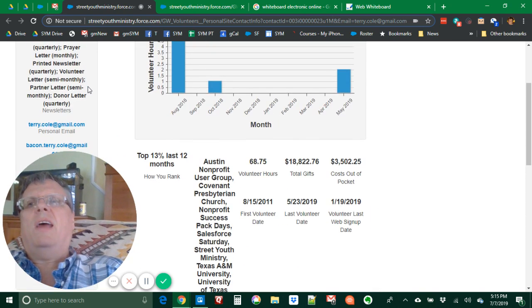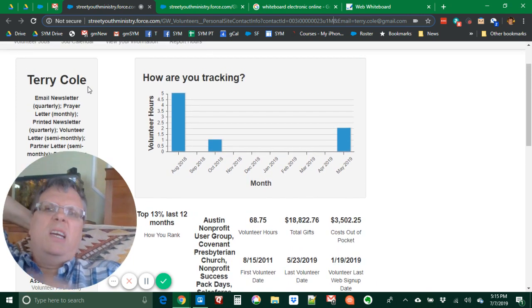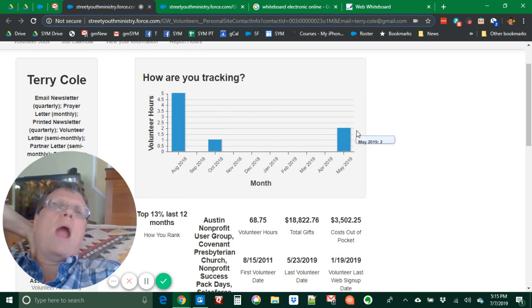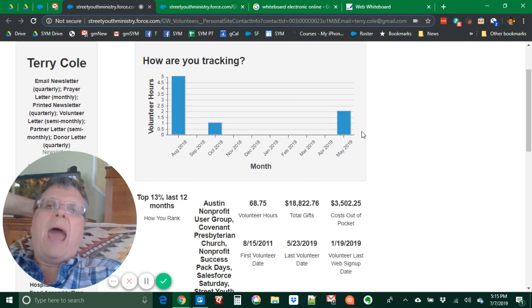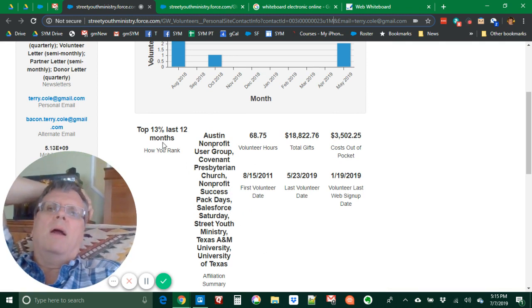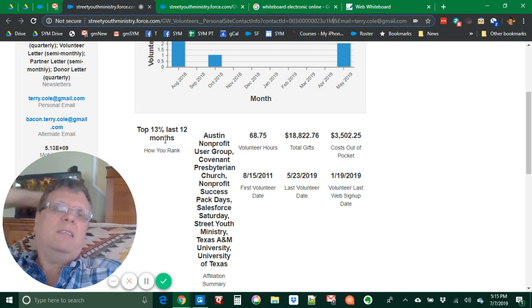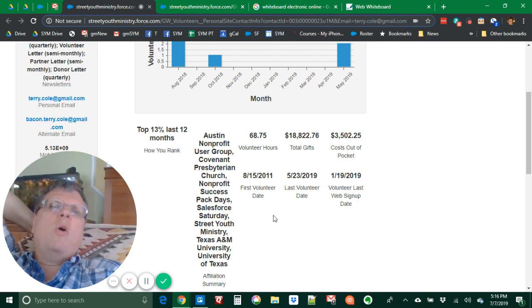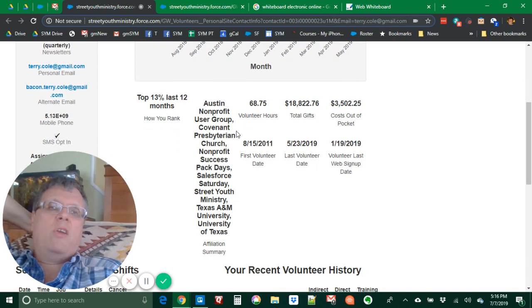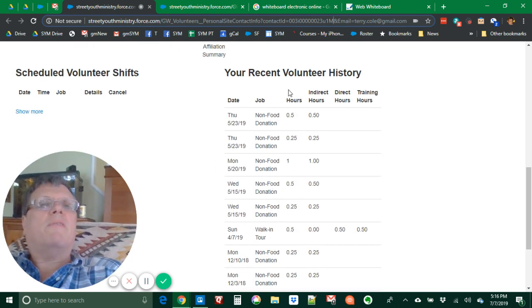So it lands on this page that shows them their personal information, and they can self-service update that. This personal information can be determined from a field set that you describe and set up. So you can customize what's shown and allowed for the volunteer to edit. It gives them a graph of their volunteer hours for the past. You can't change anything about what's displayed here, or how it computes it, but it figures out what percentage ranking they have for volunteers, and it shows them some information which you can configure with another field set. We're choosing to tell them what their affiliations are and how many hours they have. And then it will show them their volunteer history.